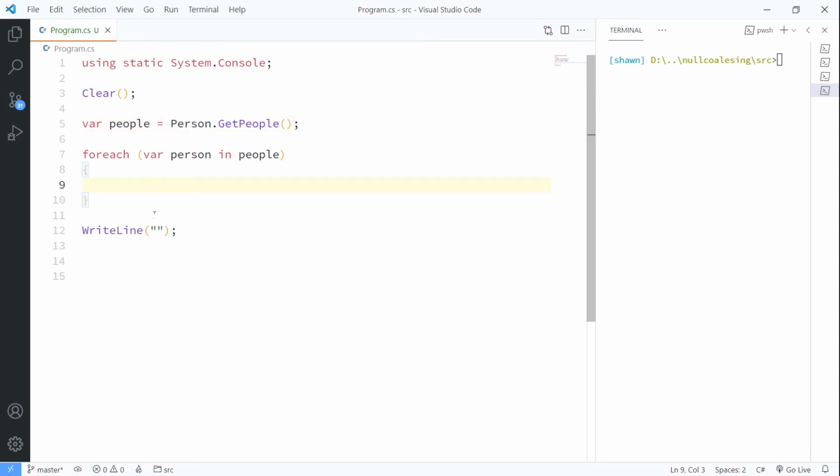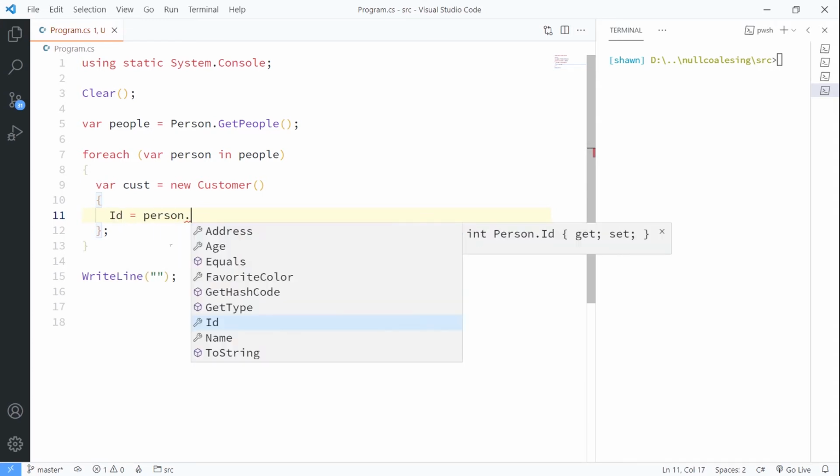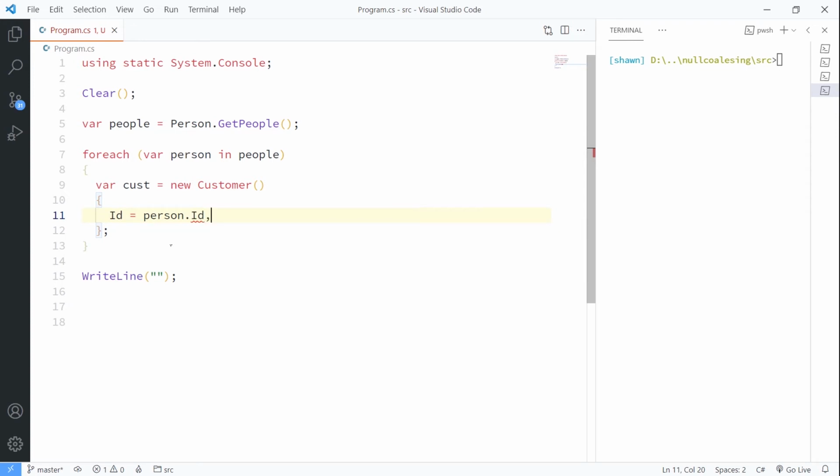And so one of the first things we might want to do is convert this to another object we have. Like, let's call this our customer. New customer. And then I'm just going to copy some fields over, right? One for each of these, I'm going to go ahead and do something with. This is such a common occurrence in any programming language that you've probably done this before. So ID equals person.id, right? That's great. Name, okay, it's the same thing. Age and favorite color equals person.favoriteColor, right?